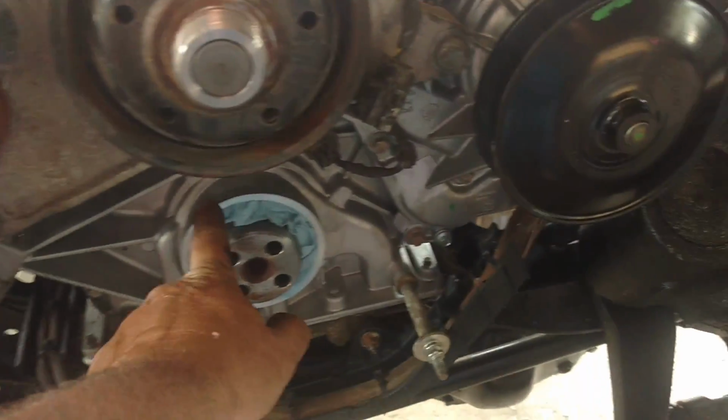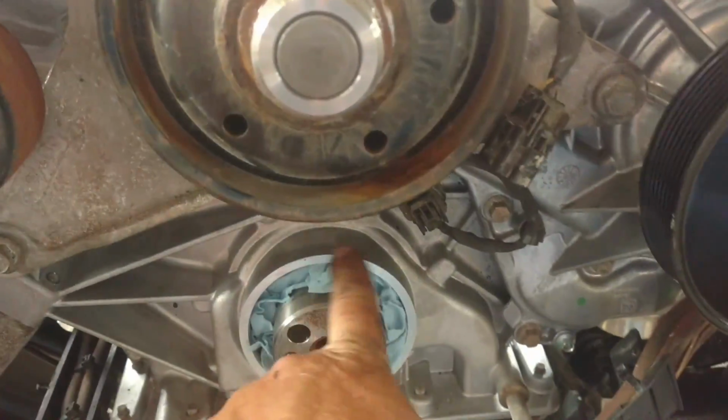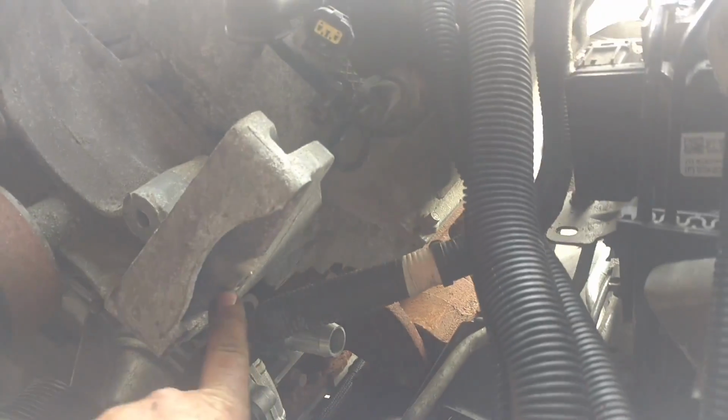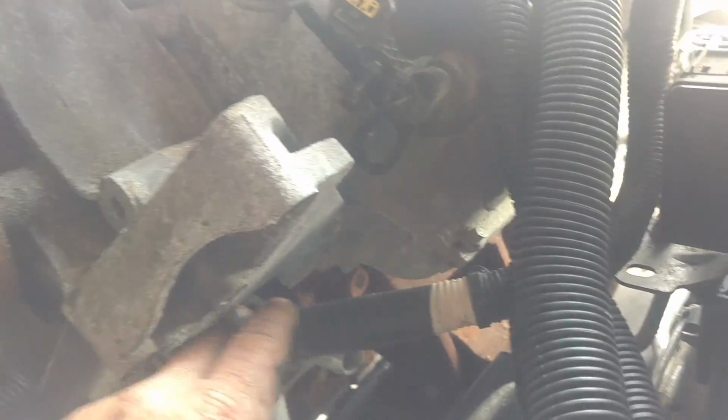We're going to be held off for a couple days till we get that new seal, so I just stuffed a blue towel in there to keep any crap from getting in. It's coming along slow and steady, but we should still be able to set the cab on tomorrow, I guess. We're getting close. We'll get this power steering pump put on there. Had to clean out the threads, had mud daubers in here. It's worth it. Take the time.